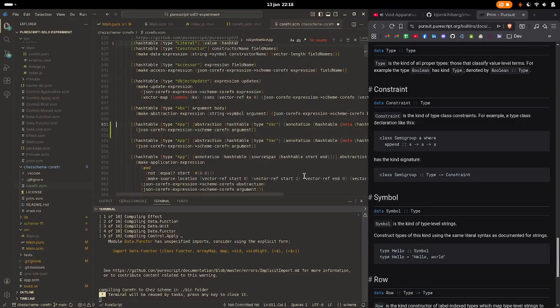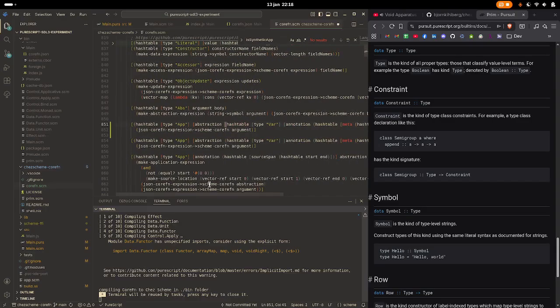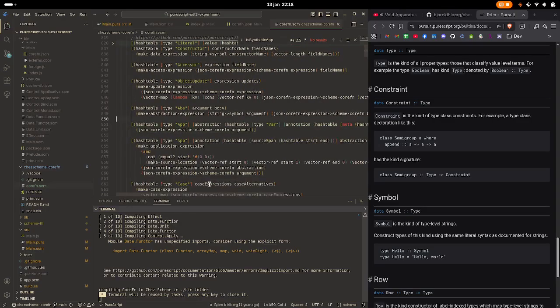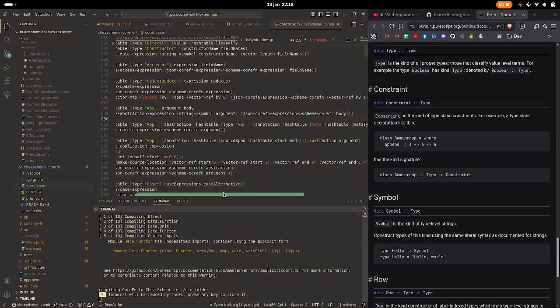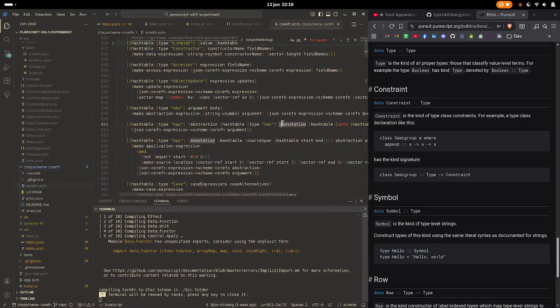I am thinking that we, actually, okay. So abstraction, annotation. Okay.